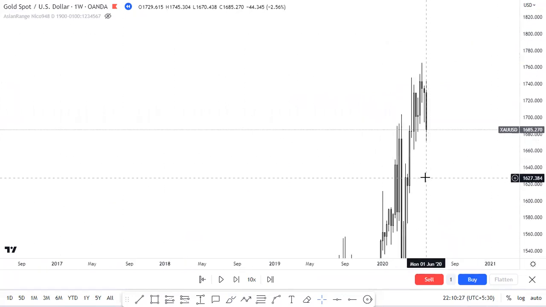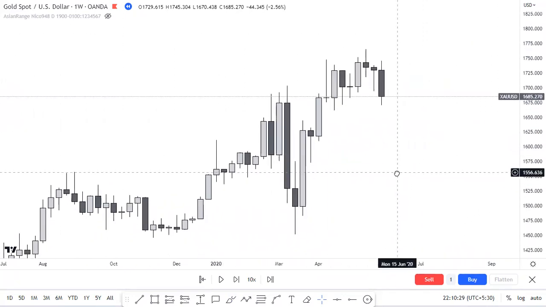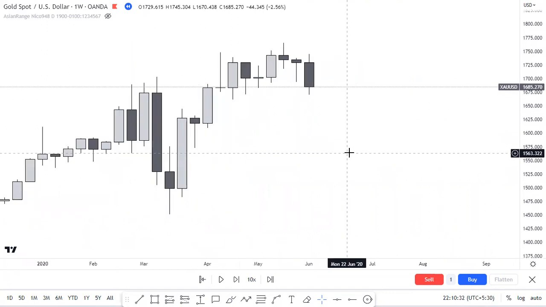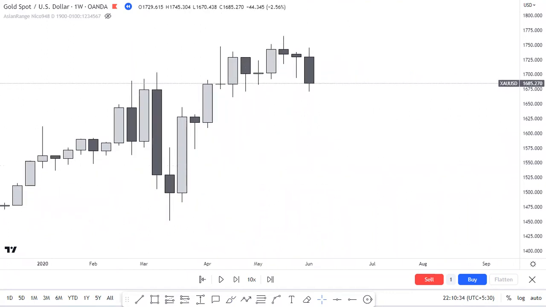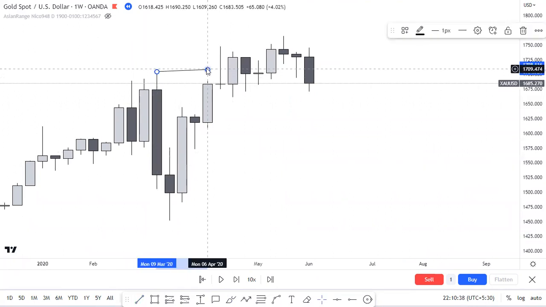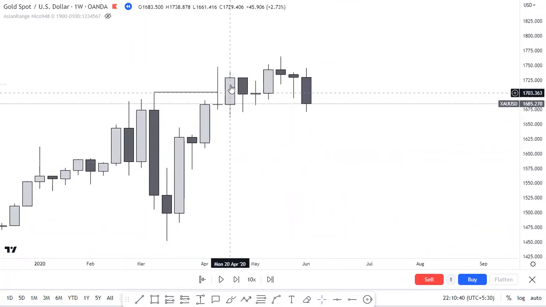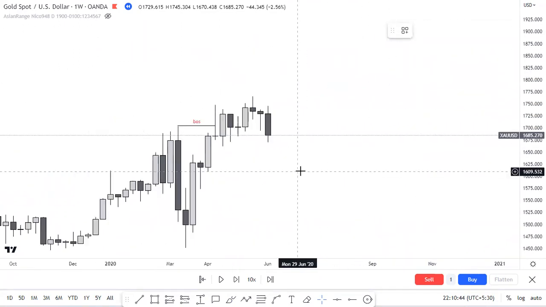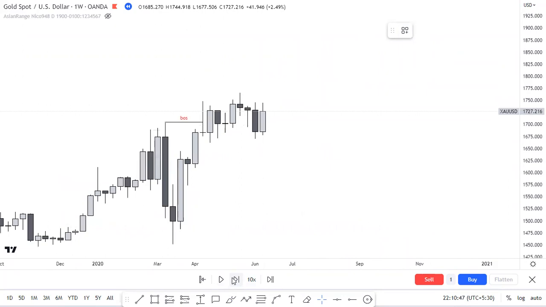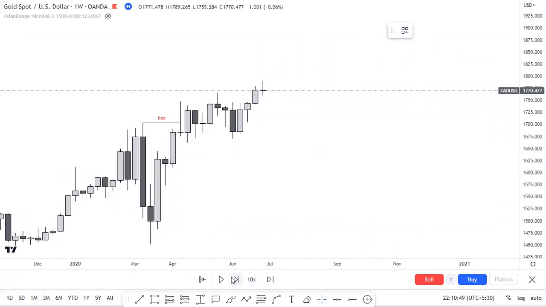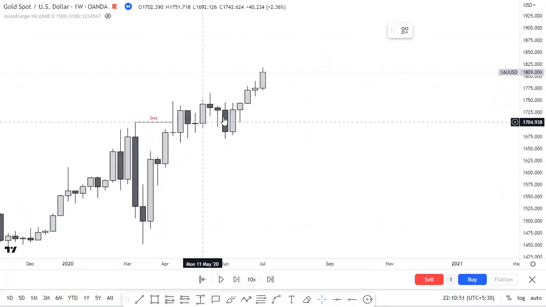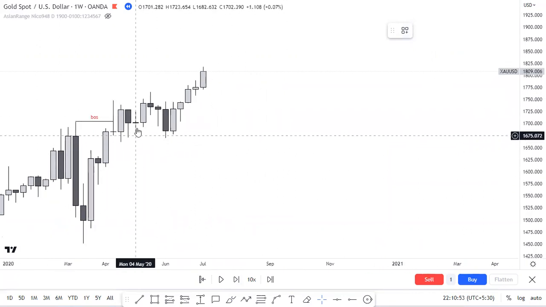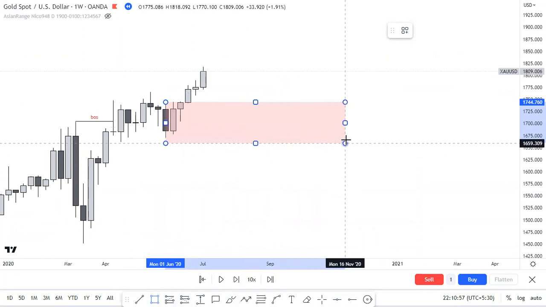Okay, let's see. So look at here, what happens? We have gold on the 1 week time frame. So you may think, bro, is it going to work in a high time frame? Definitely it will work. So look at this. This is gold 1 week time frame. We got a breakout structure, and after the breakout structure, I'm allowing the price to play. Oh, it's very slow. Fine. So price is forming a demand area after the break. So this demand area is valid for us for a time. So I'm marking this demand area.